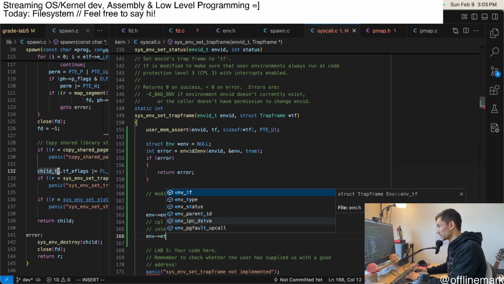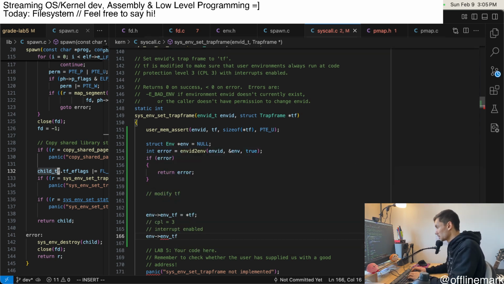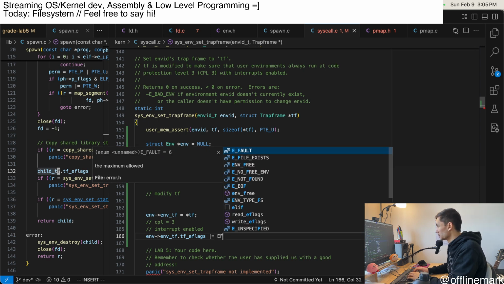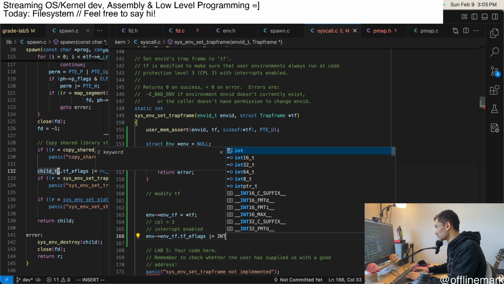I know how to do the second one, I think. Wait, TF E flags or equals flags interrupts.